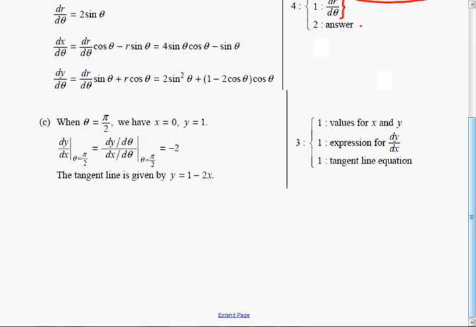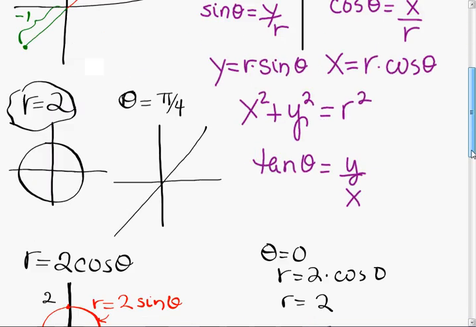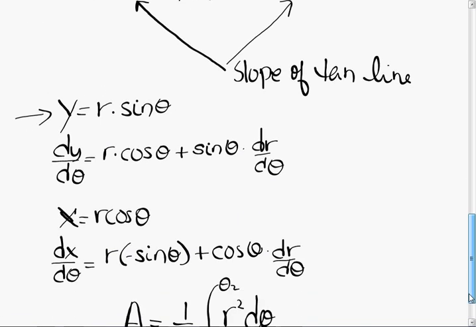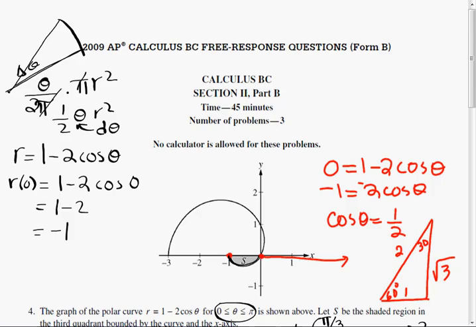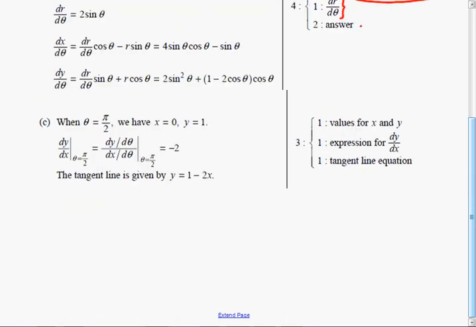But if you don't know x equals r cosine theta, then you can't do that. You're done. You're absolutely done. It's over. So you have to know this one board. That's what you have to know to do the polars. I don't think I've forgotten anything, but I could be wrong. Wouldn't be the first time. And dy dx is negative 2, so we got that, and we got that. We got full points, 9. And it wasn't that hard. So at least you should be able to get 6, even if you mess up someplace.